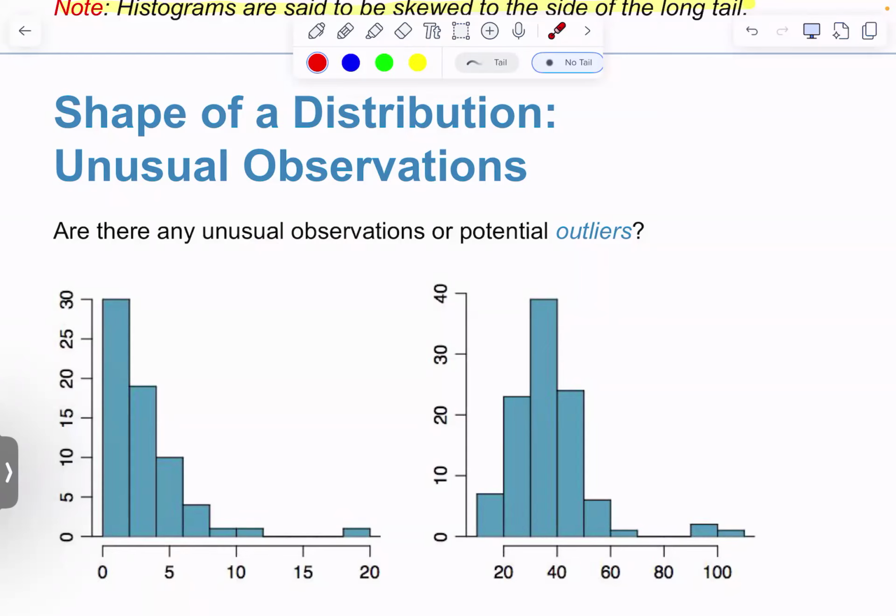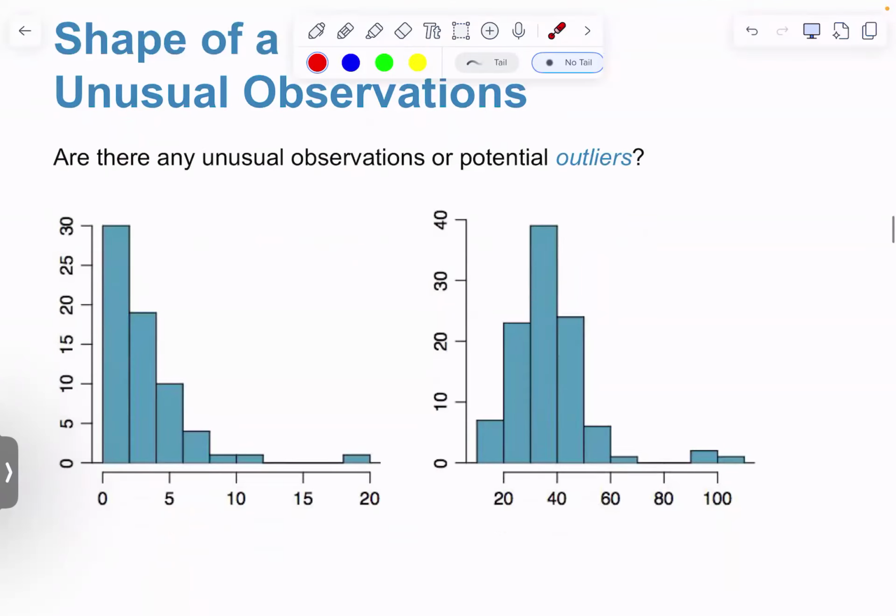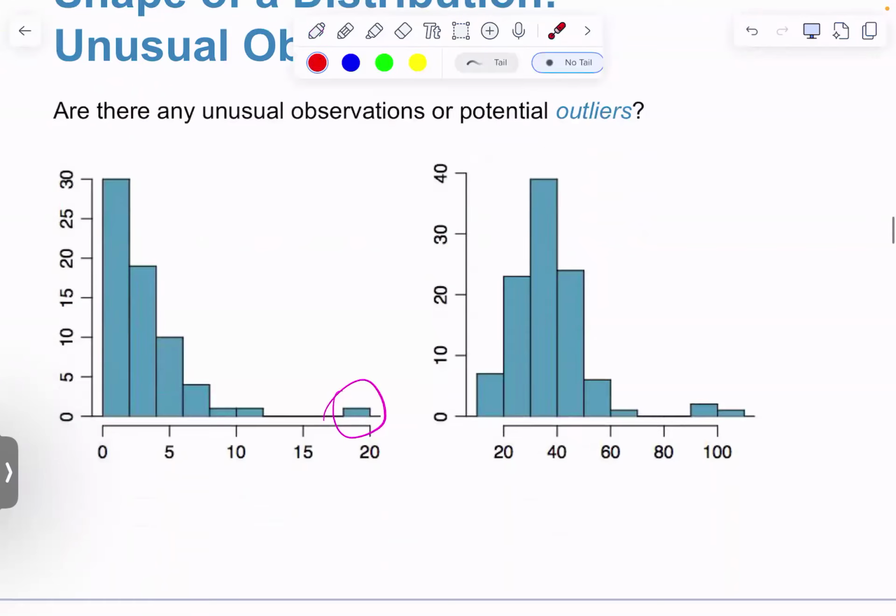But as soon as you have something like this little guy down here, notice that we're not told what the variable is even. That's okay, we just see that this is unusual. And so we'll develop techniques to identify whether this is truly unusual or if it was expected from this distribution.